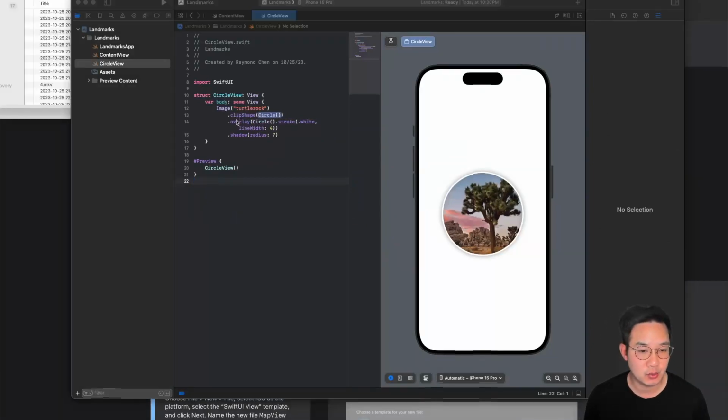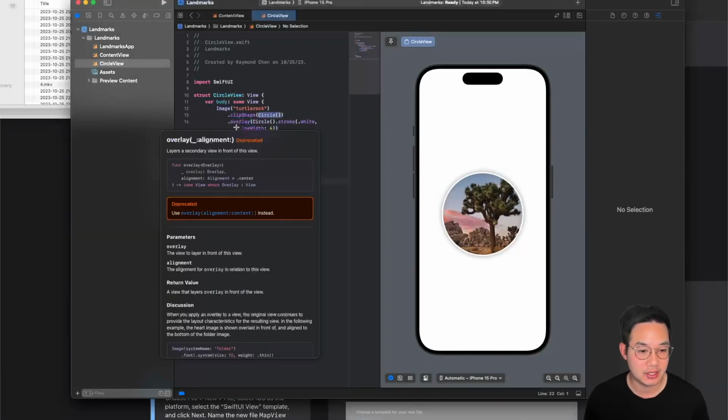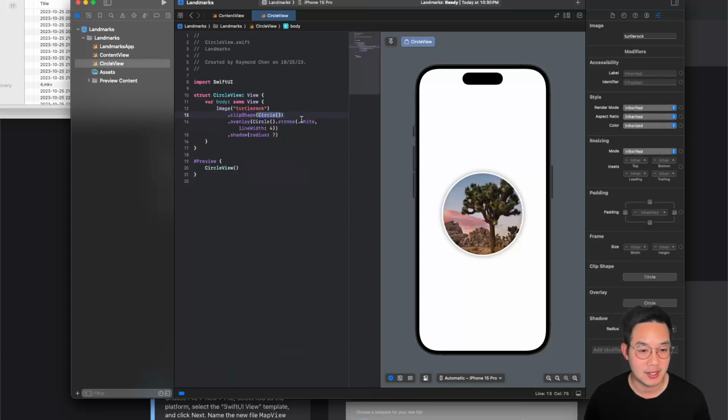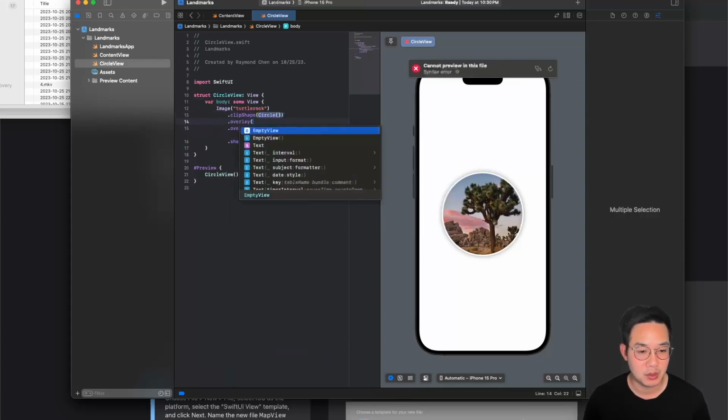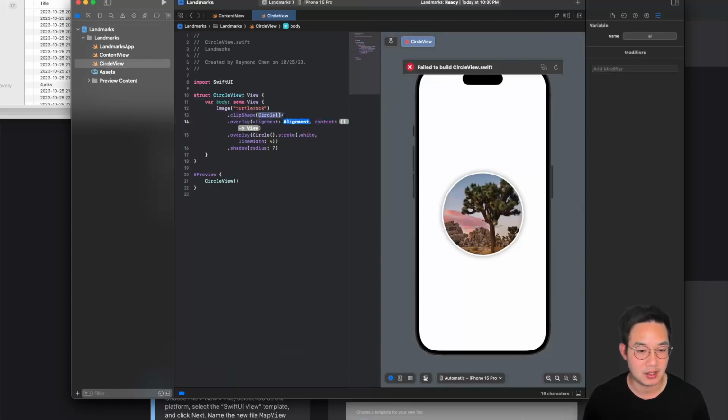Circling back to the code, it looks like we have a deprecated function here. As you can see, overlay with a blank and a parameter, and also the alignment parameter, is deprecated, and we would like to use this one instead, where we have the alignment first and then content. Let's type that out. So let's say overlay, and we want the alignment first and the content.